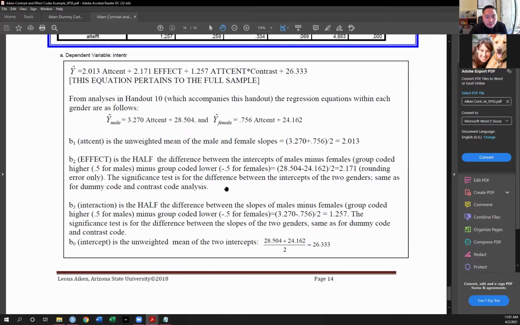But again, the reason why we go through building the regression models where we add one predictor at a time is to show how the interpretations change and how the lower order coefficients change. When you have an interaction term, all of the other coefficients that aren't interactions will now be conditional coefficients. So that's the reason why we built up these different models.